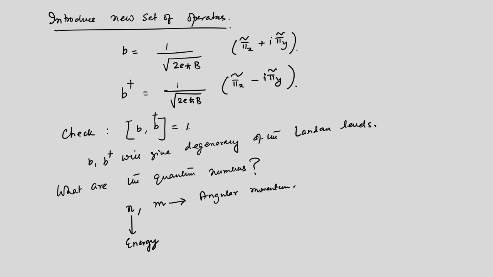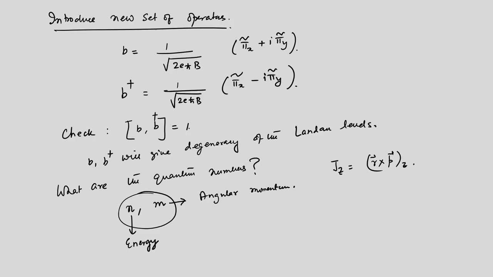What I mean by the angular momentum operator is, for the z component of the angular momentum, L z is like r cross p, and the z component of that, assuming that we're not talking about spin, otherwise this would just be L z. Okay, so there are two quantum numbers, n and m, and these should uniquely label the Landau levels, or the wave functions corresponding to the Landau level.